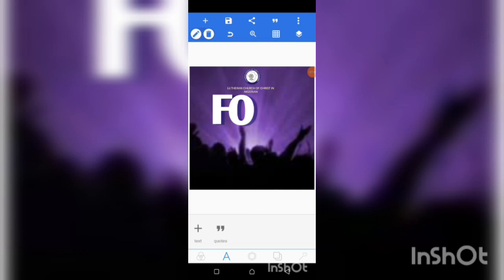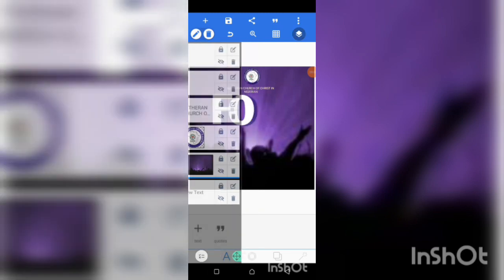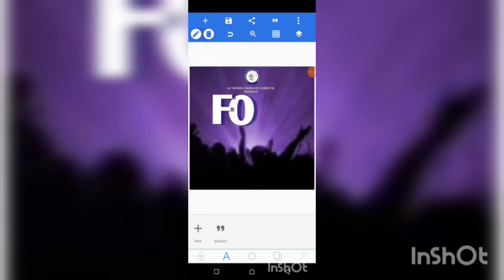Now the essence of this is we want the shadow from F to reflect on O. So what we need to do now is to make sure that this O is behind the F, so that it will reflect.